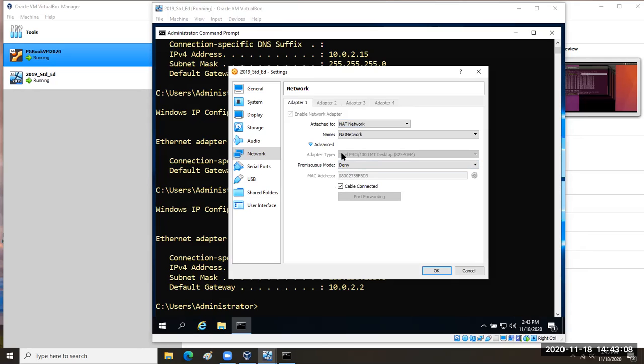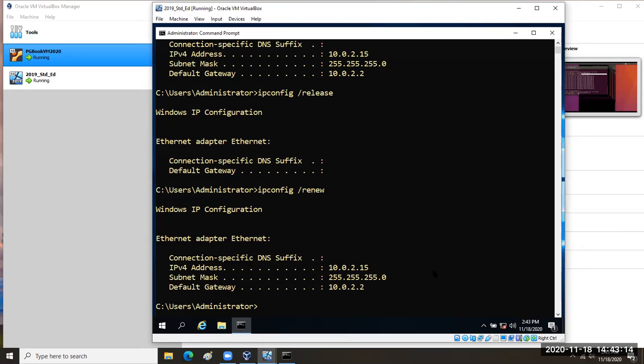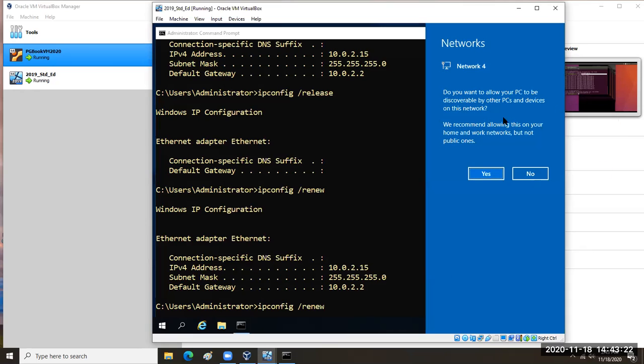And I'm going to go ahead and leave the rest of the settings the way it is. So I didn't get an error this time. So now if I go ahead and see what I have, oh, it's saying I'm on a new network. By the way, if you ever get prompted with this, what answer do you always want to use? Nope. Yeah, in general, you always want to say no.